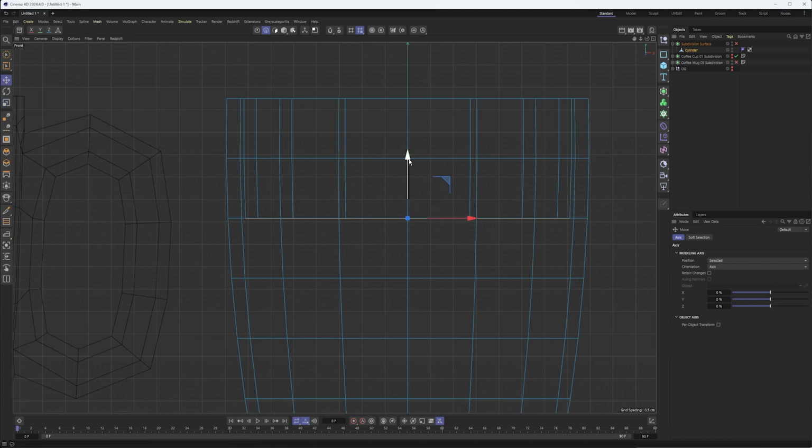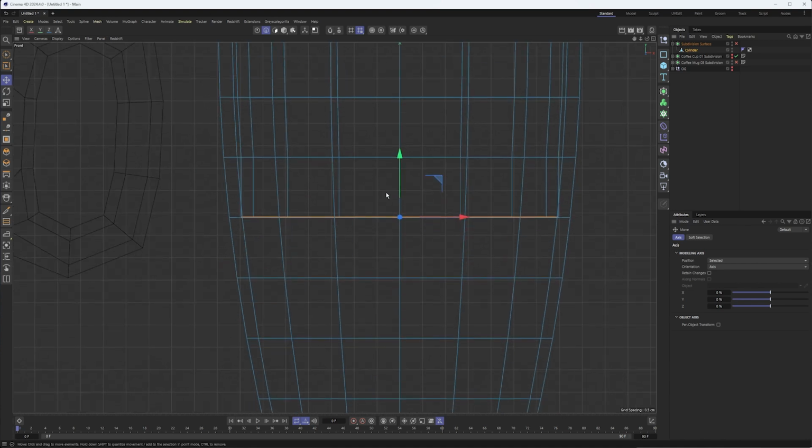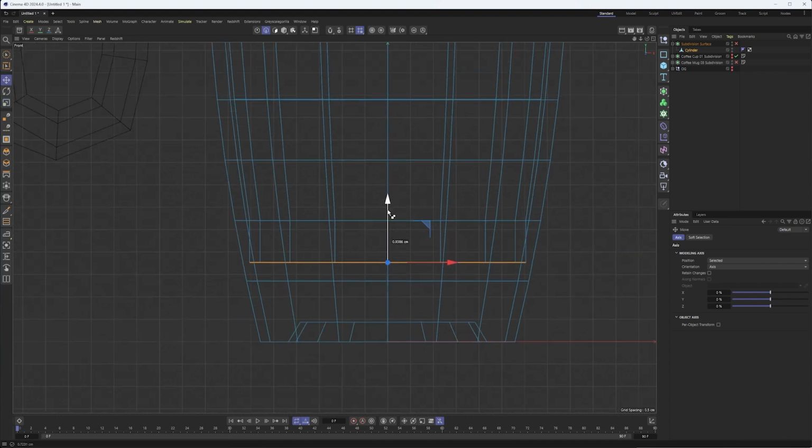That looks pretty good. Switch to my move tool, hold Control, pull this down till the next edge loop. See, I need to taper this in, so I'll scale it. And I'm just going to repeat that pretty much all the way down. So I'm going to go a little bit faster now. Control, pull down on the Y, scale in, back to my move tool, Control, pull it down, scale in. You can see this is a pretty quick way of creating a lot of edges, extruding them, and not having to go through kind of the extrude command.